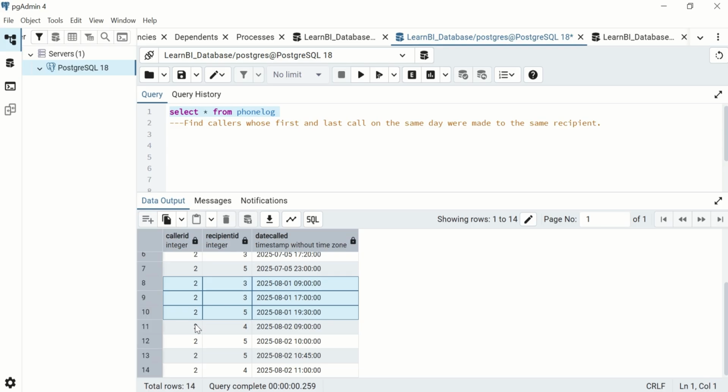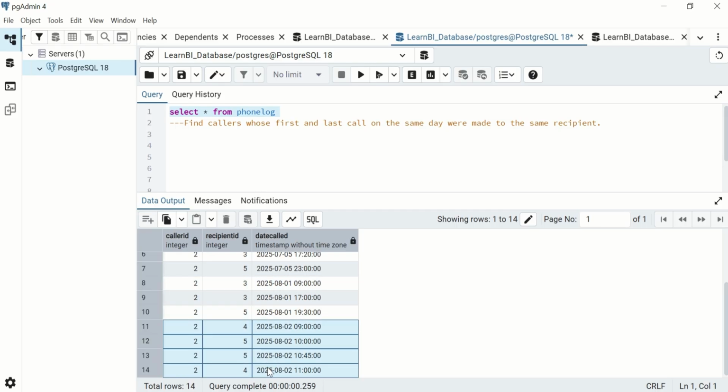And then we have the last one, date 2 of August. The first call was received by recipient ID 4, and the last call was received by recipient ID 4. So you can see the recipient of the first call and the recipient of the last call was the same person in this particular day.